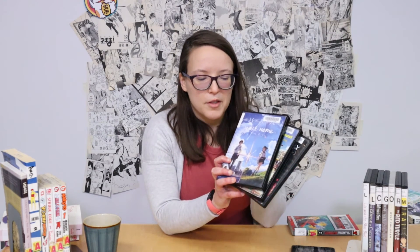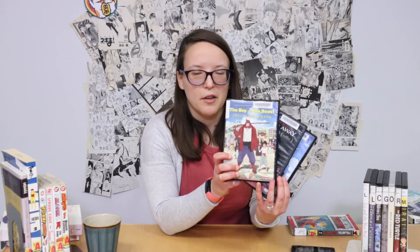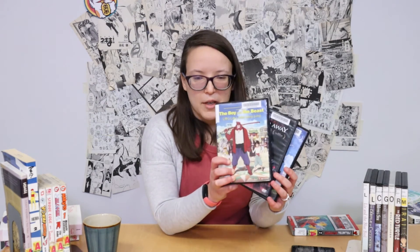Even if you don't want to read through hundreds of volumes, you can definitely try some of the anime we have here at the library. I definitely recommend anything by Studio Ghibli or Hayao Miyazaki — they're basically the Disney of anime, and a lot of people will like their style even if they don't typically like anime. Spirited Away is one of my personal favorites and has won multiple awards. For those who like romance, Your Name is a recent release with a beautiful storyline and fantastic art. For those who prefer action and adventure, The Boy and the Beast is a great recent release. And for those who like classics and want to understand more about Japan, make sure to check out Ghost in the Shell and Lupin the Third.